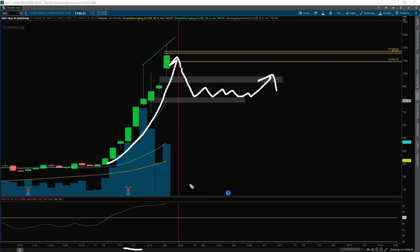So with this stock, I haven't really looked into it too much, but I'd imagine all these gaps fill, just to be entirely honest with you. Just a matter of time. This one, definitely more so than the other. This could easily come down and break this low here. My original take on this was I was looking to add, if I was going to go long this company, at 400 to, I think it was upper 500s per share.